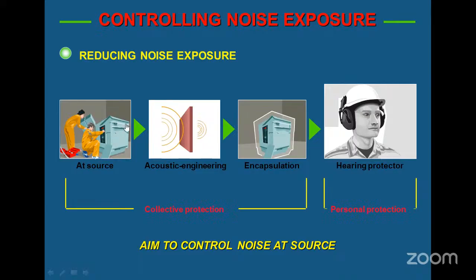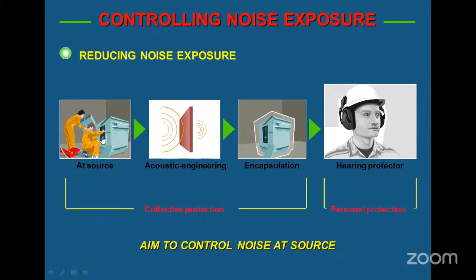And if not, we can make a barrier between the person who is receiving the noise and the source of the noise, or make an encapsulation of the machine itself or the engine. So it will reduce the capacity or the intensity of the source. Otherwise, we can use hearing protection. This we call engineering control. This is PPE. We should not go immediately to personal protection and hearing protection first, unless it is an emergency or short time.